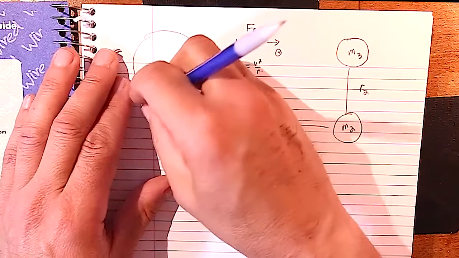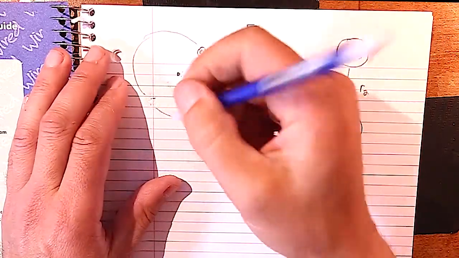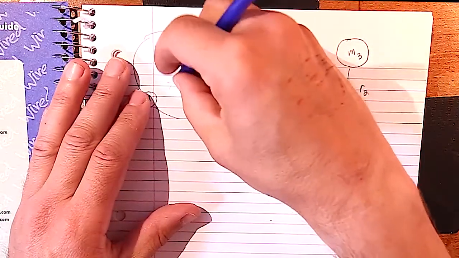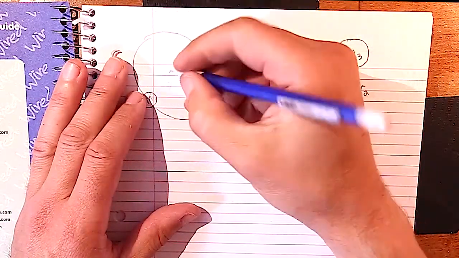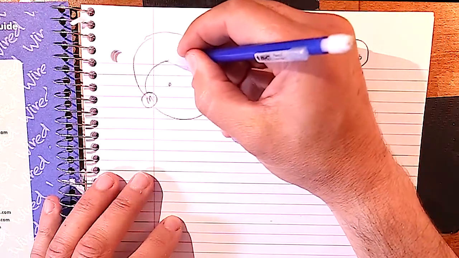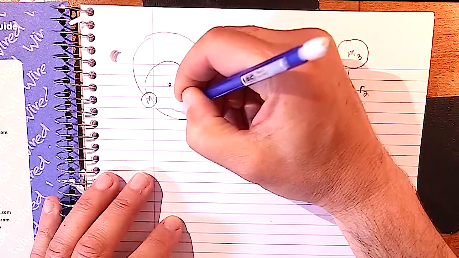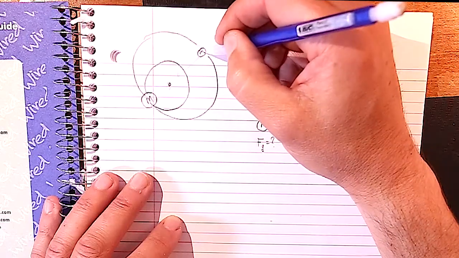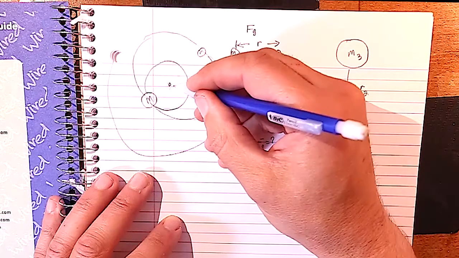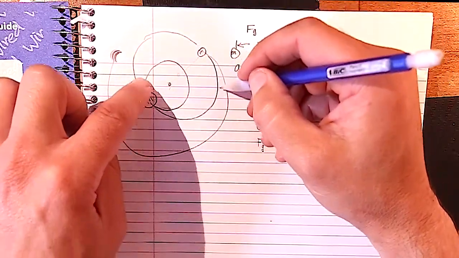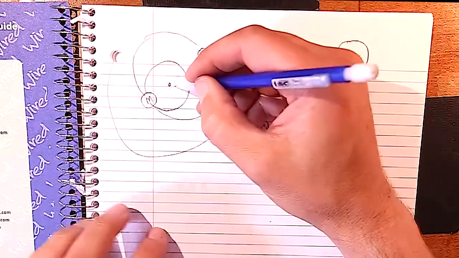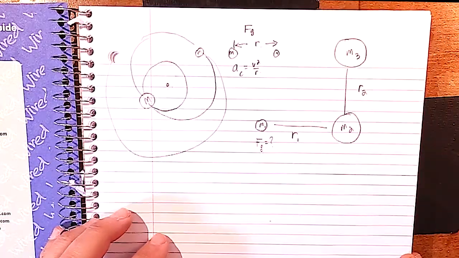Now, if we made this mass more massive, then this center of mass would move over to here, and this mass would be making a circle around it like this, while this mass would be making a much larger circle around this. So both are going to be rotating, and you can see it's going to be like that, around the center of mass of the system.